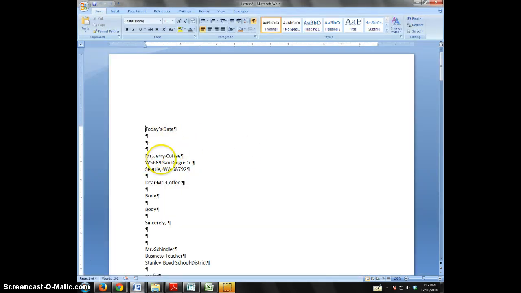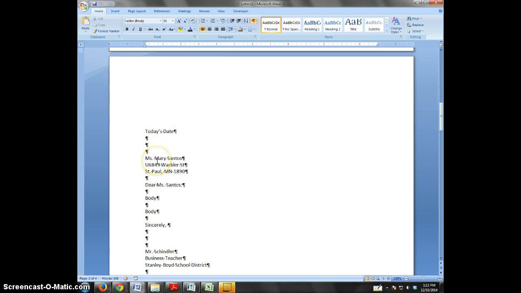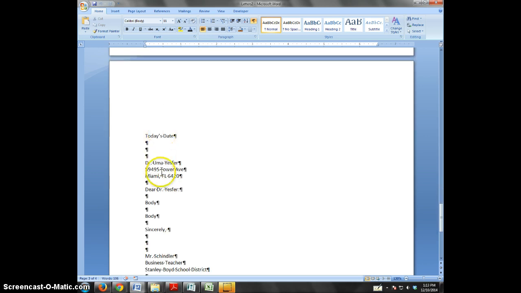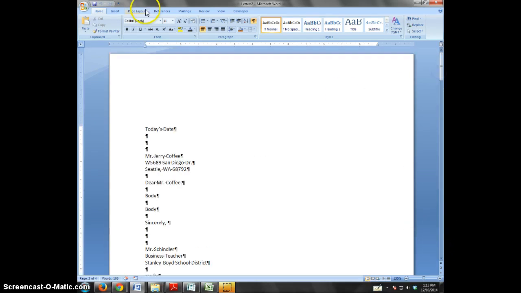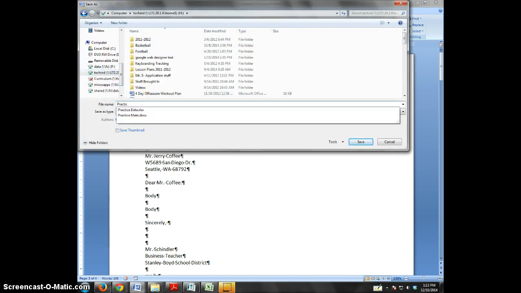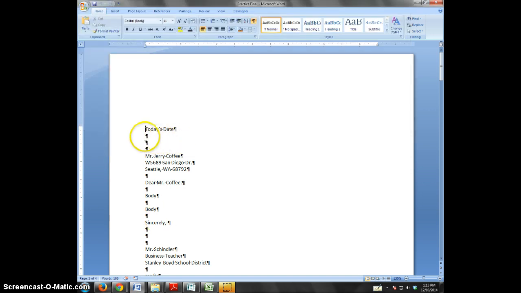And now, as you can see, it placed their names accurately into the business letter. And so a different person each page puts them in correctly. And you can probably see from this the time saving possibilities that you could have. So we have this one. This we're going to save as practice final. And that is our mail merge.